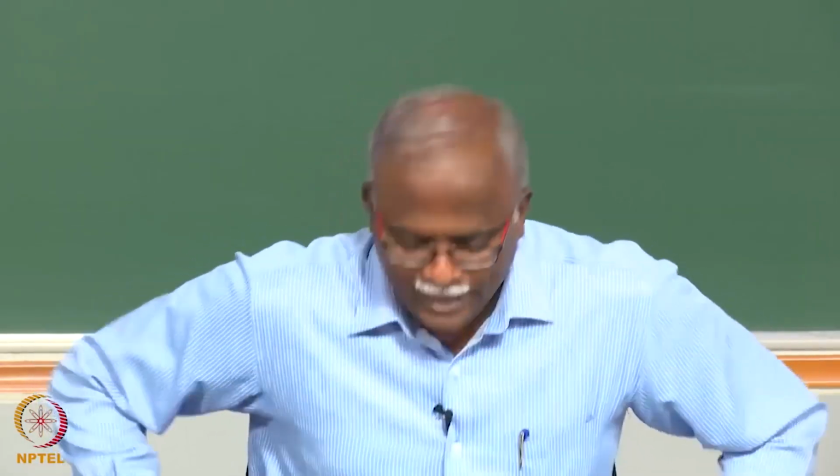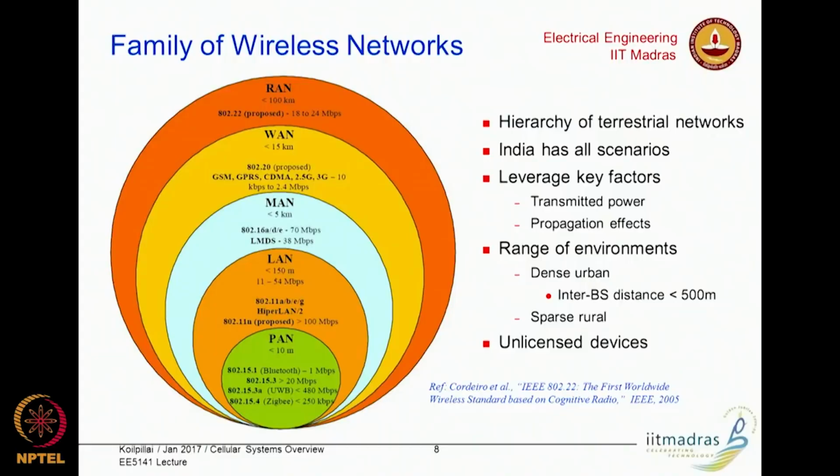So, an interesting perspective. Now, just to get a feel for where cellular fits in the big picture of wireless. Wireless is not equal to cellular. Wireless is much bigger than cellular, but cellular happens to be the dominant technology. If you look at the range or hierarchy of wireless systems, starting all the way from Bluetooth, I'm sure everyone is familiar with Bluetooth and Zigbee. Those are what you would refer to as personal area networks. Typically that would be in the range of the order of 10 meters.